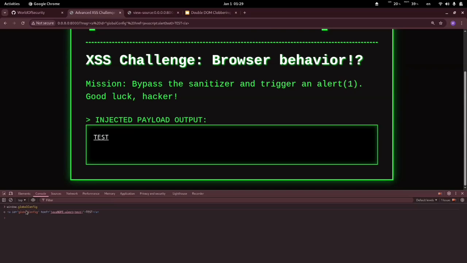Okay, as you can see in here, this globalConfig is defined. What we can do in here, we're going to use the method x.y in here. How does this happen?